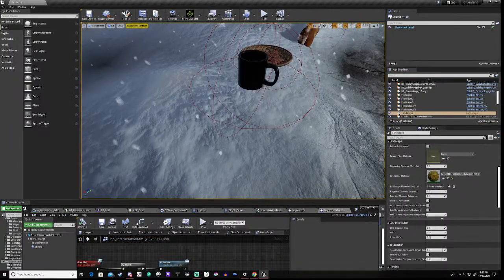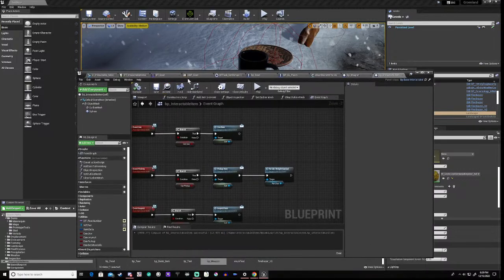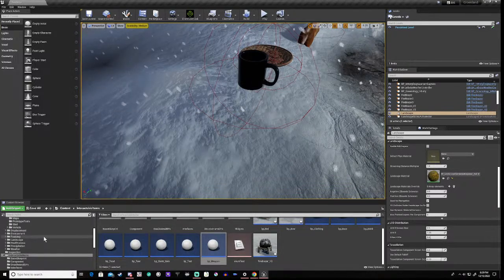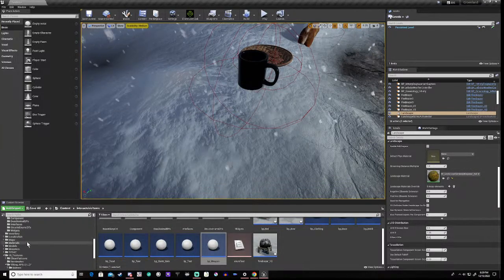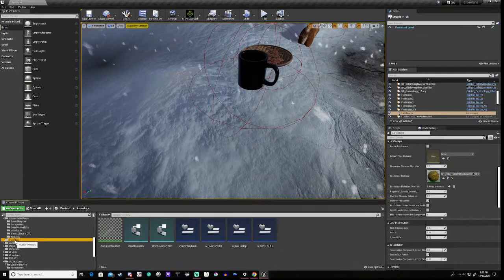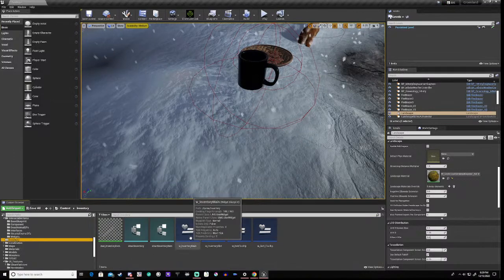And now that we know that that's working, we need to do basically our inventory. And I don't seem to have it open. So inventory main.